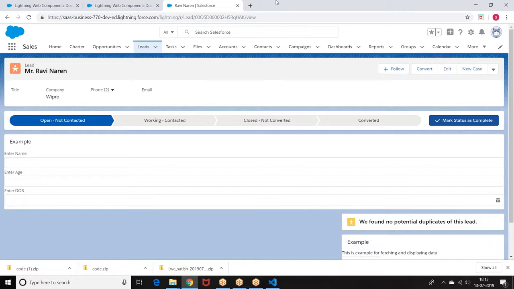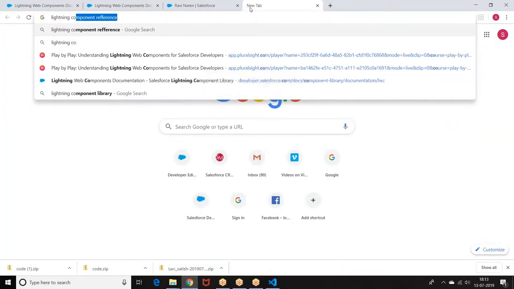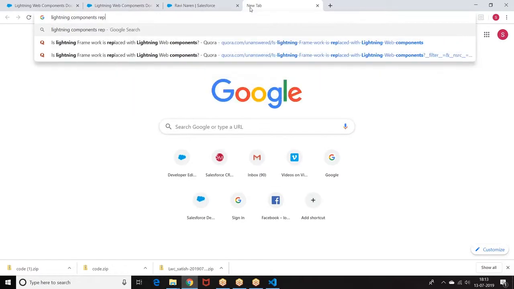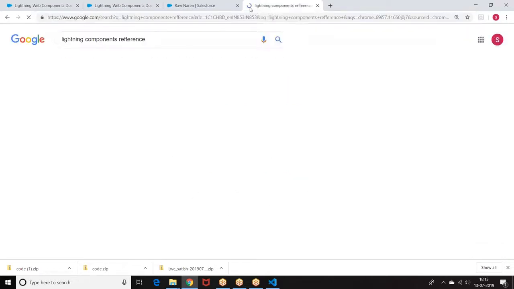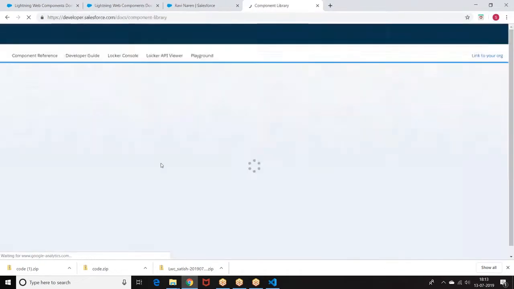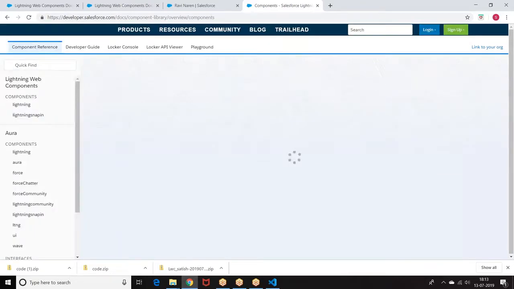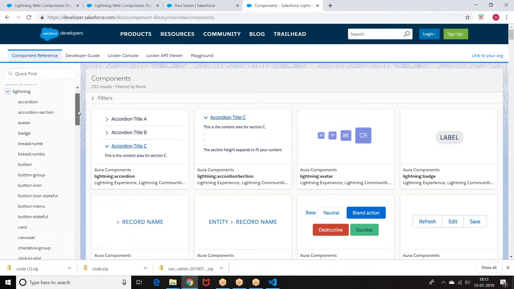The point we need to understand here is, whatever we have learned in lightning, is it the same properties that we have for elements, or are there any changes? Let me show you.